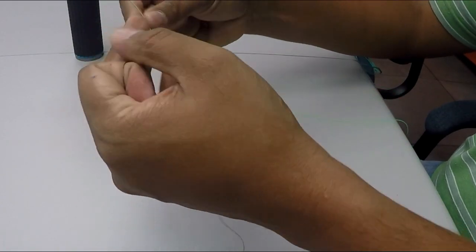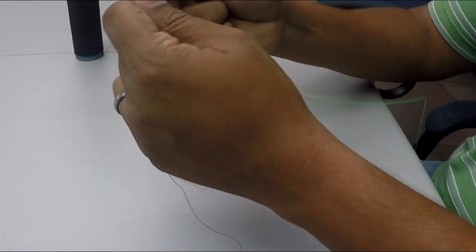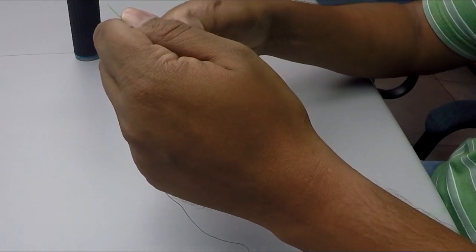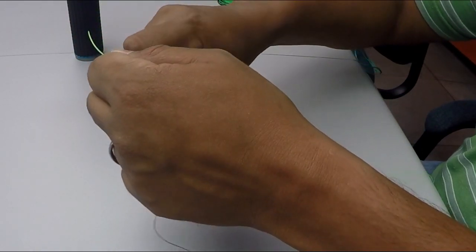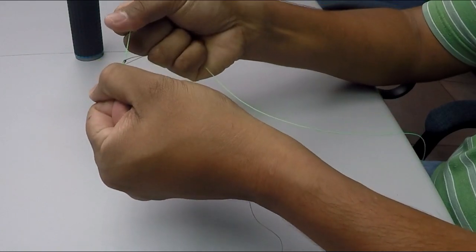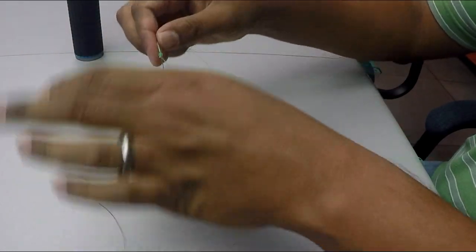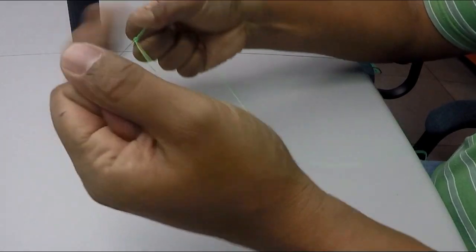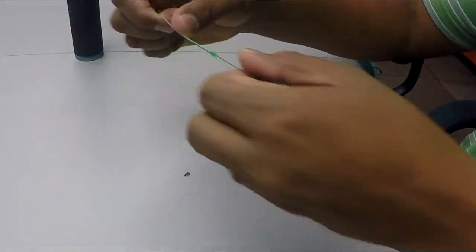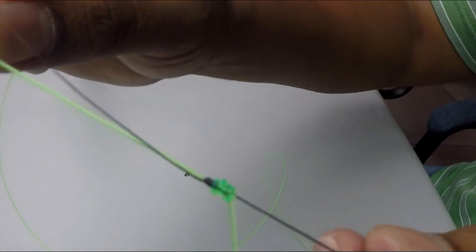You pull them together by pulling these two. Now you should moisten the line, definitely. So I'll just do that some water. All right, so now you pull it. You pull the tag ends just to make sure everything is copacetic. With those, pull the tag ends. Then finally, you close up the knot by pulling the two ends. And then pulling these two, all four together. And there you have it. That's how the knot should look.